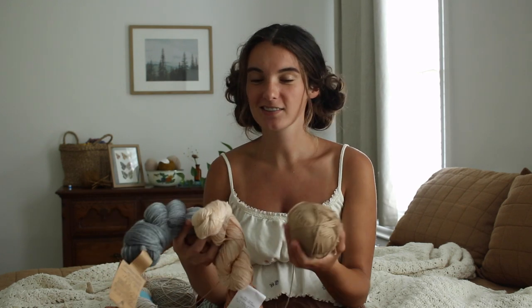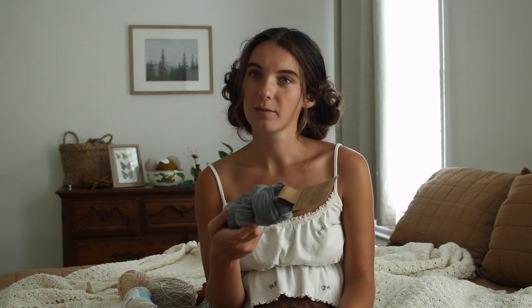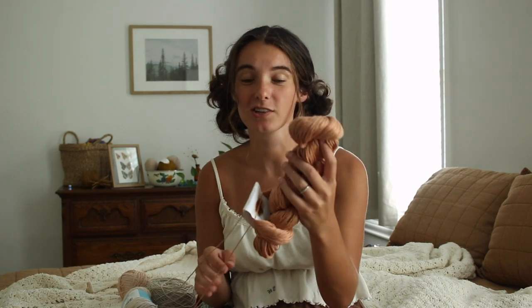So yeah, you can't really see, but I pulled out all this yarn because I don't need new yarn for this. I have plenty in my stash. It does call for DK, but I decided I could swing fingering. It would make it light and airy, especially since it's lace work, which is so fun. I think I've already decided, but I can show you what I pulled.